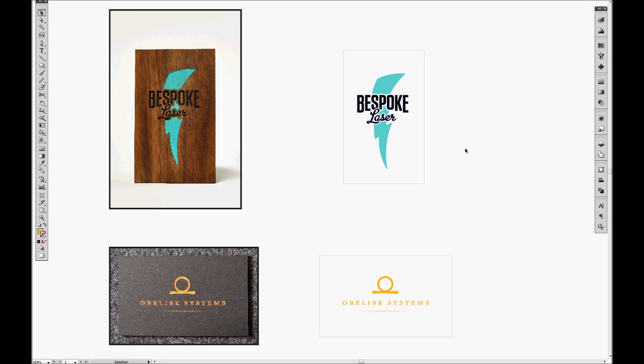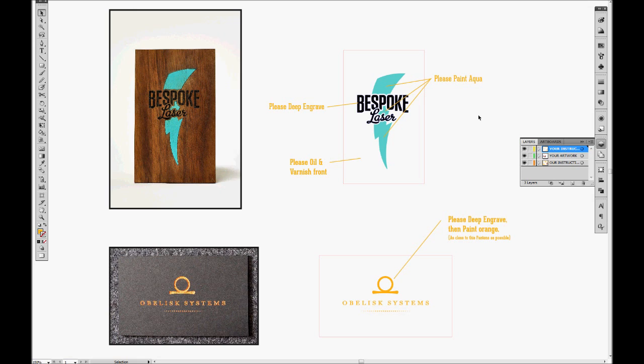Now, obviously these colors in the artwork are not from the swatches. That's okay in these instances where you do want something painted, but what you should do is add a few instructions in the Your Instructions layer here. I'll turn that on to show you what I mean. And it's basically just using common sense here. There's no strict rules that you need to follow or anything like that. We'll do our best to interpret what you're saying.